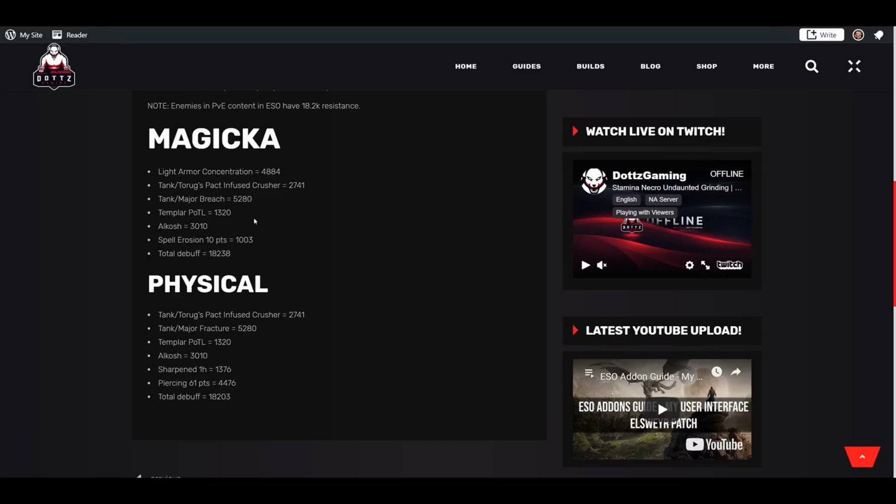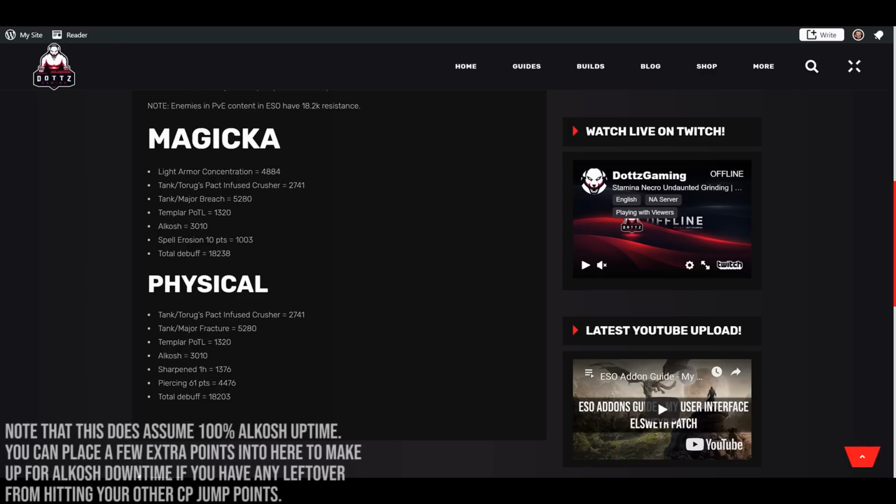Templar Power of the Light gives you 1320, and Alkosh, when present in trials, gives you a little bit more than 3000. So you now want to fill in the rest of the points needed to reach that 18.2k mark. And for Magicka, that is 10 points into Spell Erosion. You only need an additional 1,000 penetration on your build. Everything else, all your other points, can go into other sources.